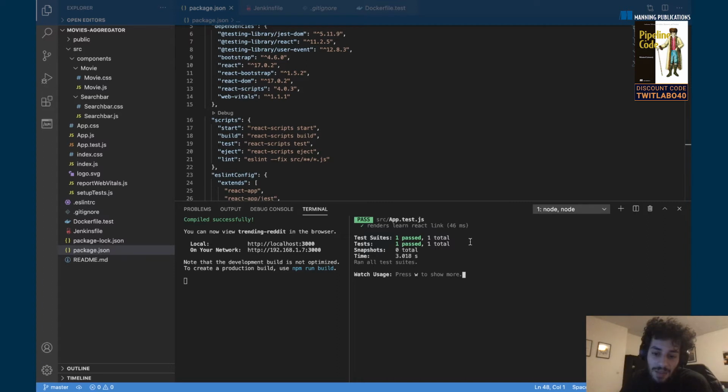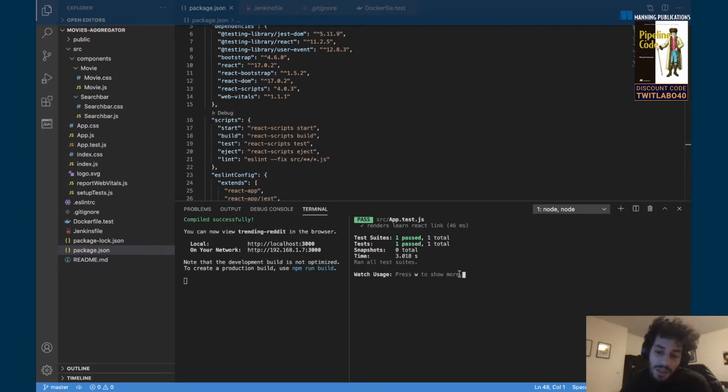As you can see, when we run the npm run test command, we have a listener which is subscribed to the test files. So every time you change the .test.js files, this command will be executed.